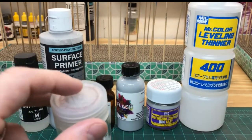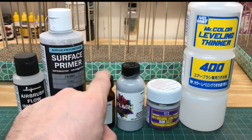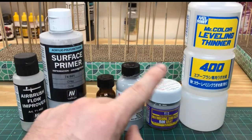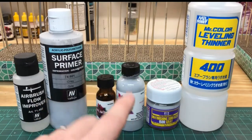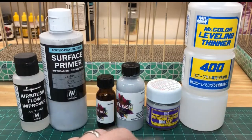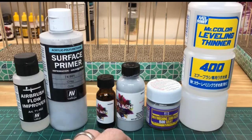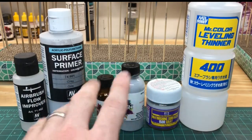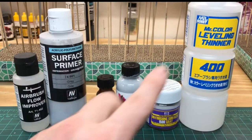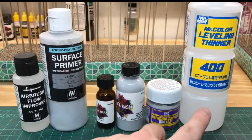The pickle was that this stuff dries really, really quickly, and I only had the activator to thin it. I was struggling to get through the whole build. On top of that, I have a new airbrush — I'll show it in another video — but I ended up clogging it and it was just a whole mess. After dealing with this over the weekend, I finally bit the bullet and went into Mr. Finisher with Mr. Color Leveling Thinner, and I think this is where my process is going to go.